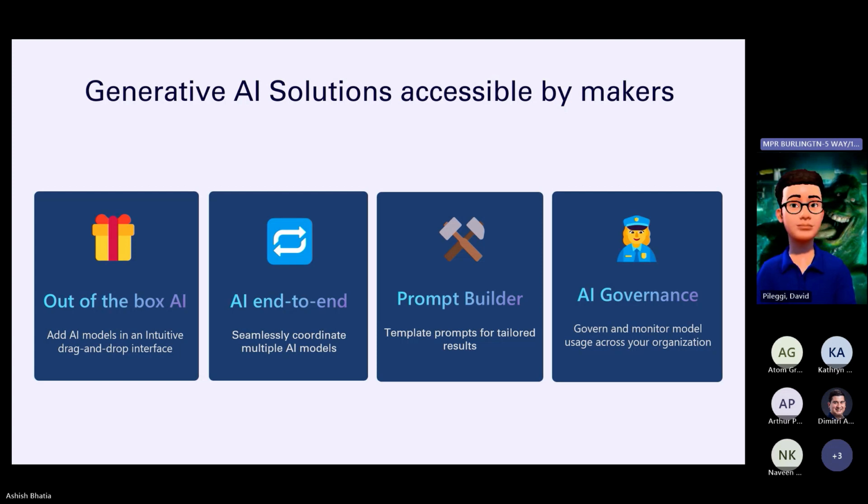These models are end-to-end, integrated with the layer on top. So, for example, if you want to build automation and you want to do sentiment analysis of incoming tweets about your product, then you can build that kind of automation with the sentiment analysis model. But again, if you're building some kind of complex invoice processing with your custom models, then you can do the same thing. So they're beautifully integrated into the Power Apps ecosystem.